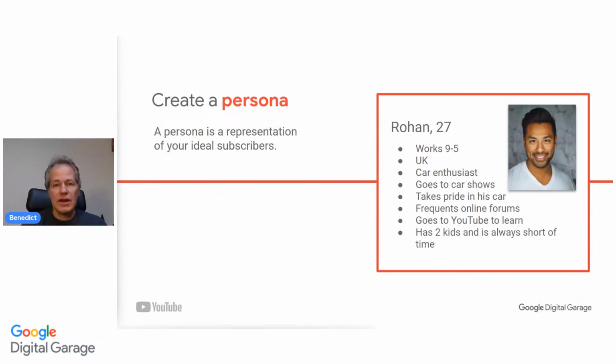So when creating your persona, add as much detail. So name, each persona should have a unique name, photo, and then description to give you the feel for who you're communicating with. So a persona is a great tool to have when you're actually creating content, as whenever you get stuck, you can ask yourself, would this resonate with Rohan, for example? We've got over here, or whoever you've named your persona. All right. So it can also highlight the style of content you might create. For example, here as Rohan is short of time, quick, short videos are going to suit him over longer form videos, for example. Okay.